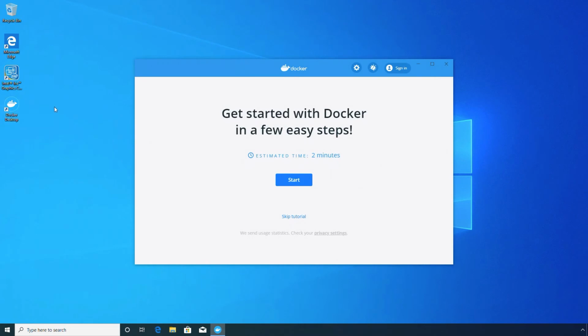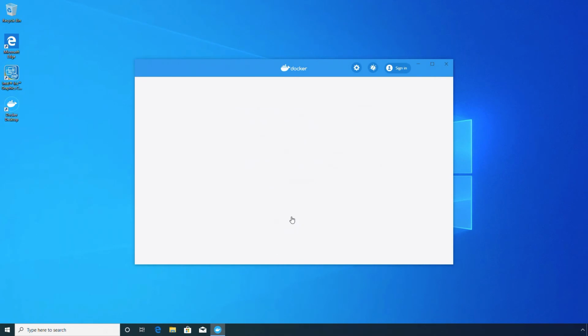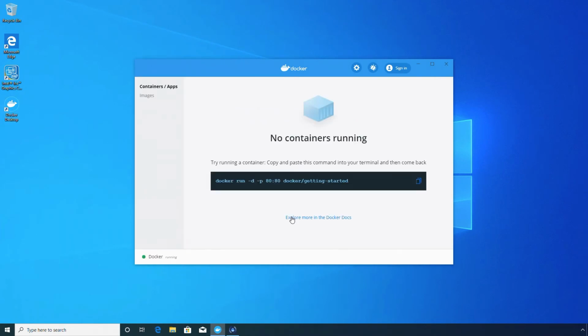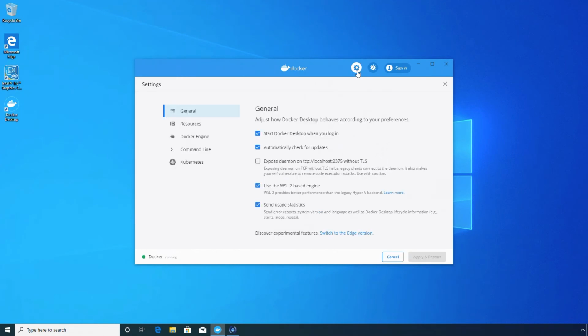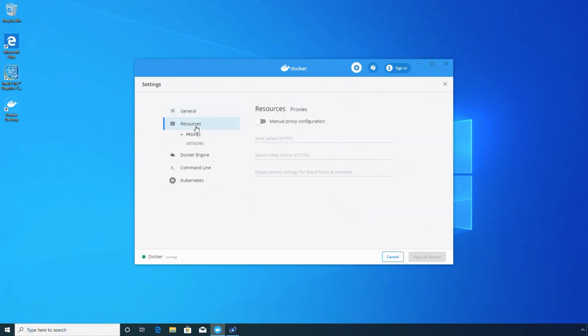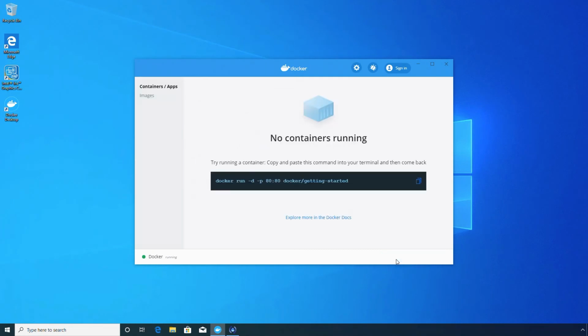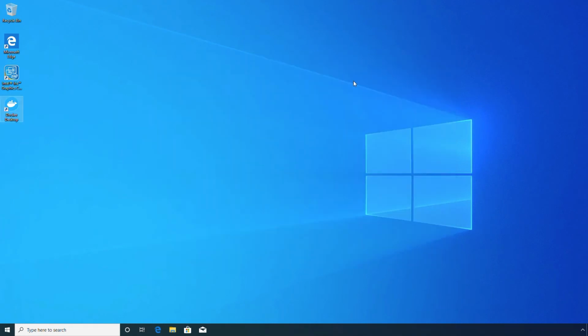As per macOS, we have the tutorial option, and if we skip this and go into Preferences, if you watch the Mac version, it's slightly different under the resources. We don't have the control or the file system access layer. This is all native because of the Windows subsystem.